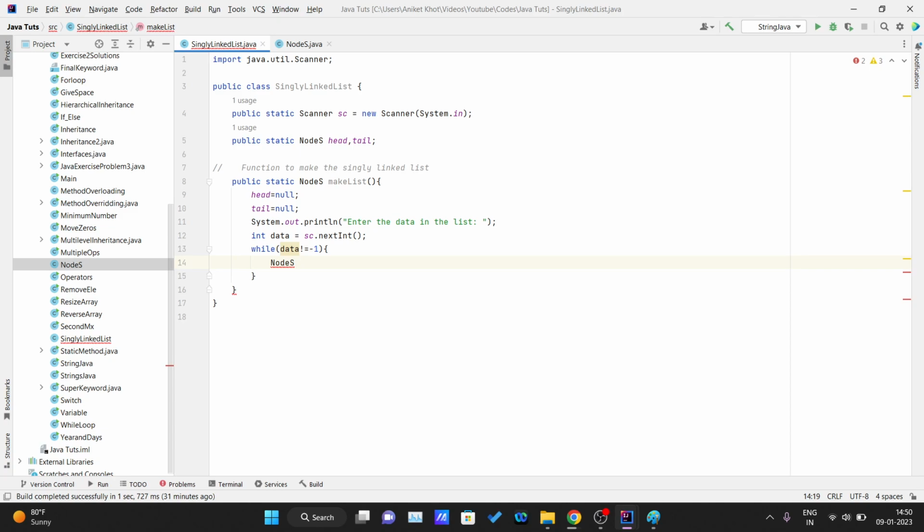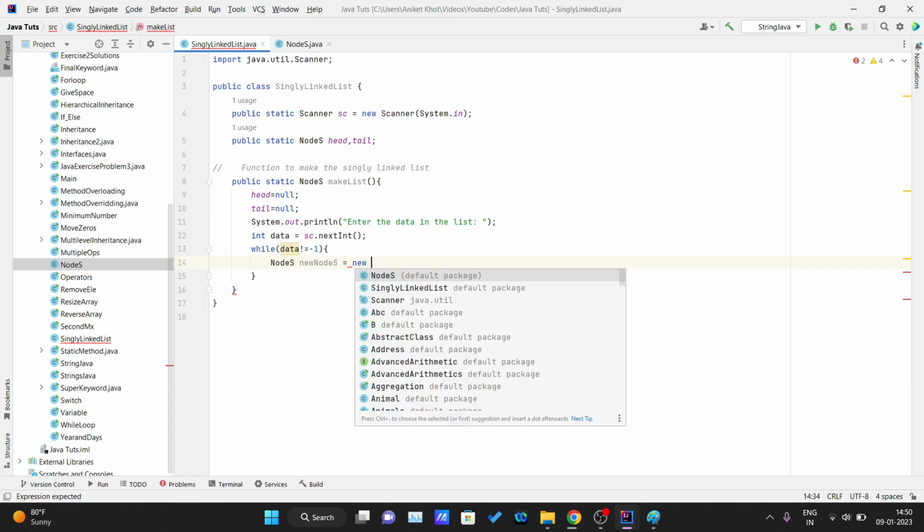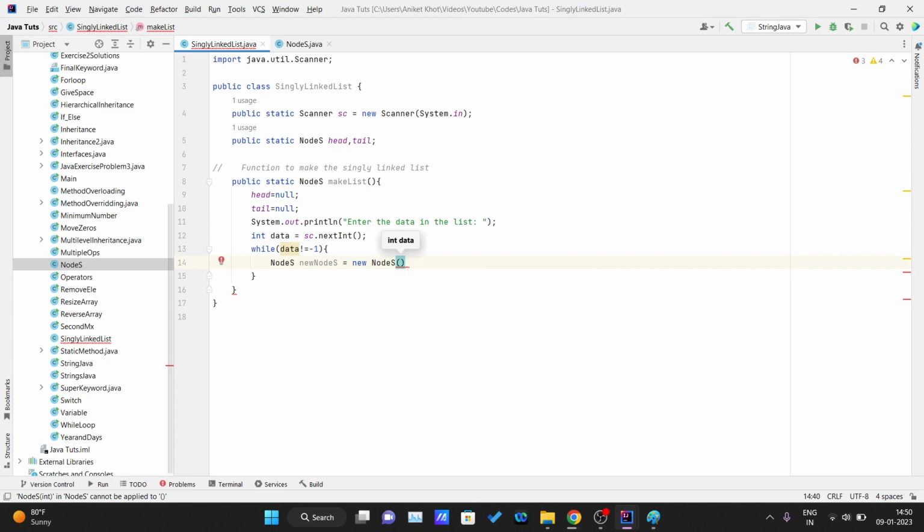Now after coming inside this loop for the first time, we just have to create the node, the actual node of this linked list. So we'll create the object of Node, and I will just name it newNode, which is equal to new Node. And according to that constructor, we have to pass one data. That data we have taken from the user over here, so we can simply pass it here. Now at this point, line number 14, our first node got created. Now we have to check with an if condition, if our head equals null.